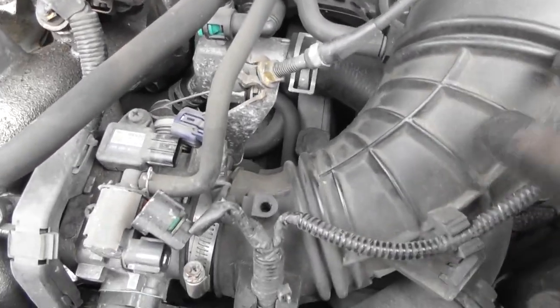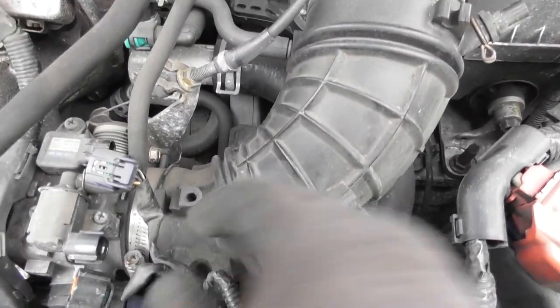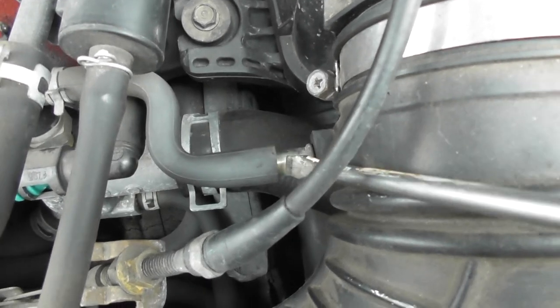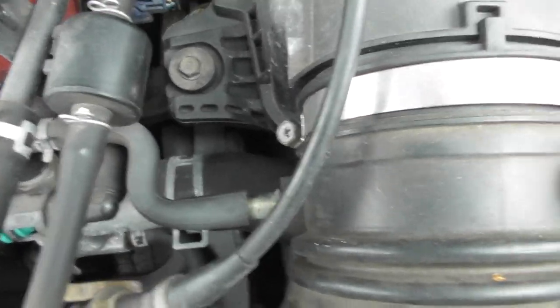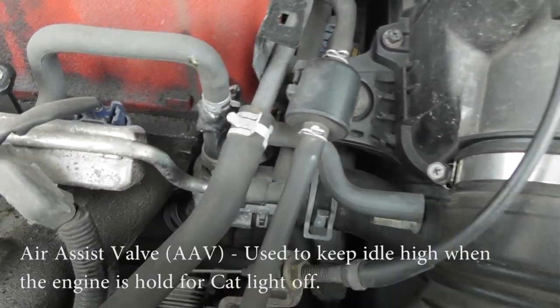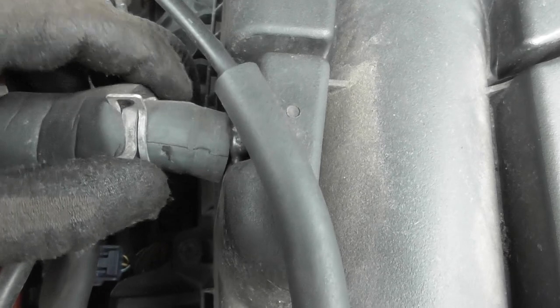I'll take this off next. Just unplug stuff and I'm going to undo these two jubilee clips and take this out. One tip I'd give: you can get pipes off like this by just getting a flathead screwdriver and pulling back against it to the side and to the front - and then if you pull that back, you'll be able to easily get off the pipe rather than just pulling on it and potentially ripping it. Also, I've noticed there's been some bodge jobs going on - some sticker flex here. I think someone's basically snapped or broken something.